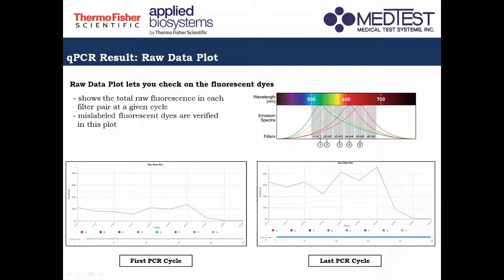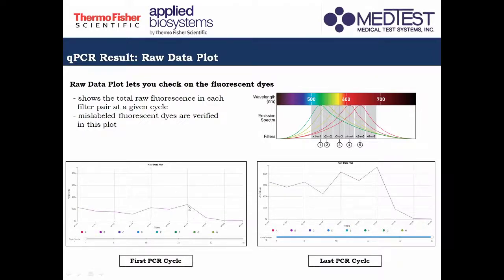So kung may positive yung samples nyo, eventually yung raw data plot nyo, dapat meron kang makitang increase ng amplification doon sa X1, M1 channel. So for example, in this raw data plot, this is the raw data plot at the first PCR cycle.